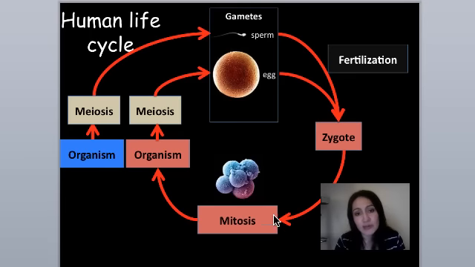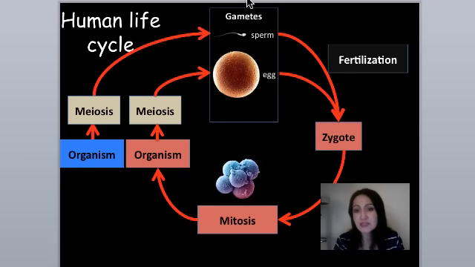This is depicting the human life cycle, where you can see an organism who has reached puberty and reproductive maturity. Through the process of meiosis it makes eggs. Another organism, of a different sex, will undergo meiosis to produce sperm. So you can imagine this was your mother and this was your father, and when your father reached puberty, he was generating sperm. And for all the females out there, we were born with all of the eggs that we will ever have, and we don't manufacture new eggs. Instead, once we've reached sexual maturity or puberty, our eggs will mature and be released by our ovaries.